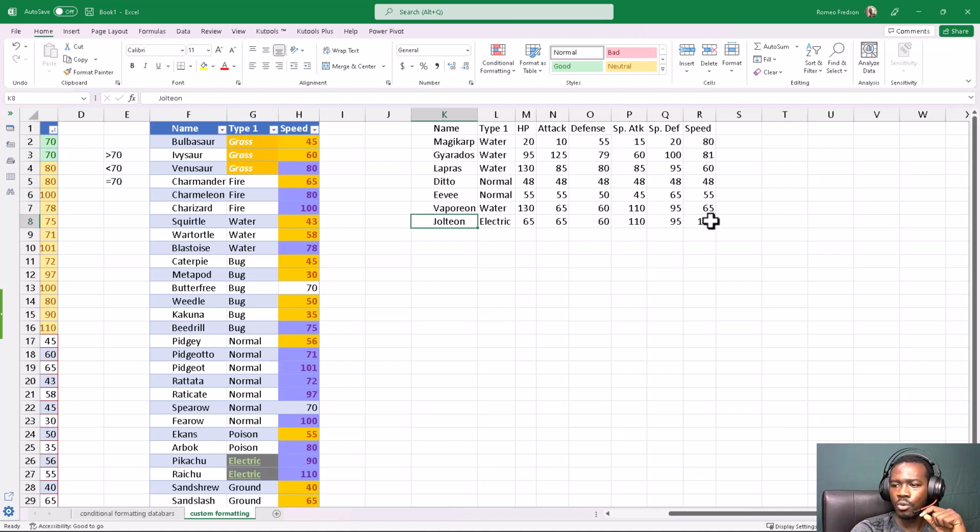Okay, so this is calculating speed. So speed, self-defense, SP def, SP attack, defense. Trust me, I picked this data from an online platform where data is made available free. So I don't usually make sense of this data before I bring it. We all make sense of it together.